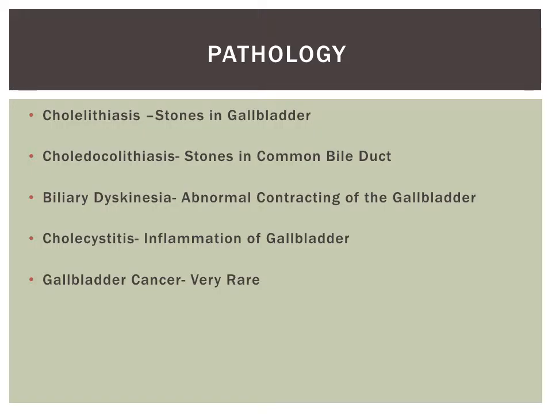You can have biliary dyskinesia, which is abnormal contraction of the gallbladder, so the gallbladder doesn't empty after a full meal or after the fatty food chemicals are released from the stomach, and therefore gallbladder sludge develops and causes typical problems. You can also have cholecystitis, which is inflammation in the gallbladder, possibly with a stone. And finally, you could have gallbladder cancer, which is very, very rare, but still needs to be mentioned.